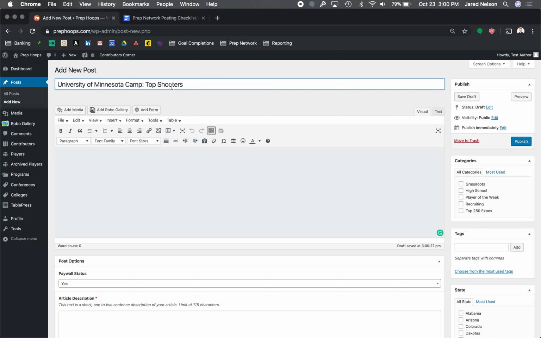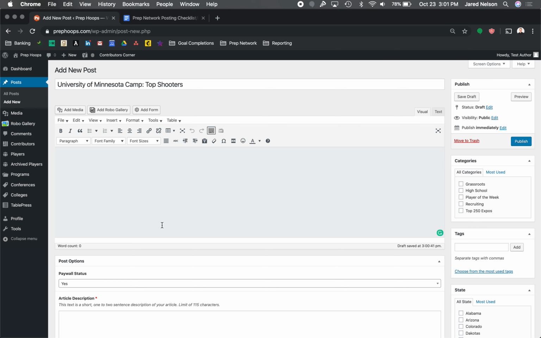One thing that makes it really good too is you can segment things. So say you were at the University of Minnesota team camp. You can do an article on top shooters. You can do an article on top playmakers. You can do one on defenders. Really good if you want to break it up by year. Top juniors, sophomores, standouts. So many different ways to break things up. Let's go top shooters for this one. Just players who scorched the net. Really good, easy, pretty straightforward. You know exactly what you're getting here. So it's a pretty good example of things.